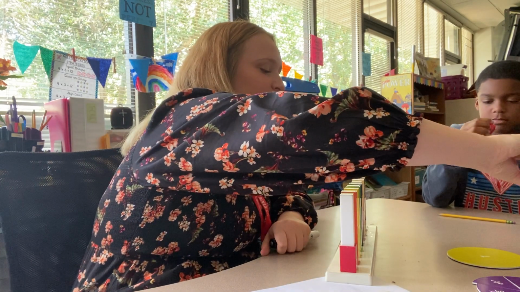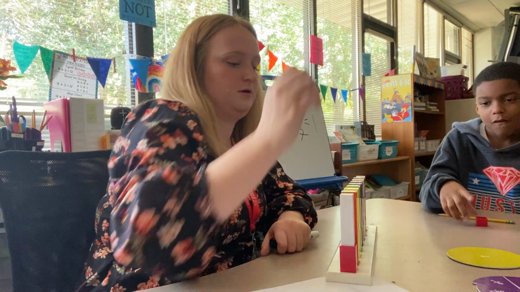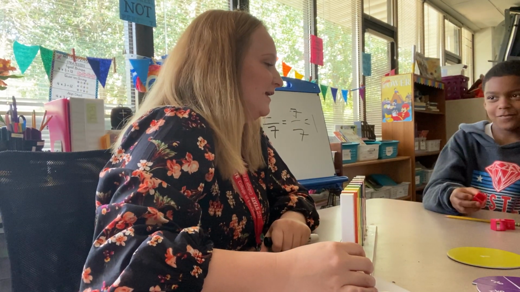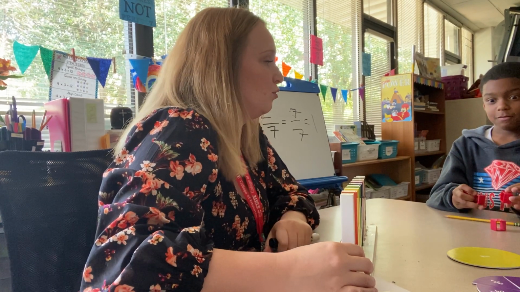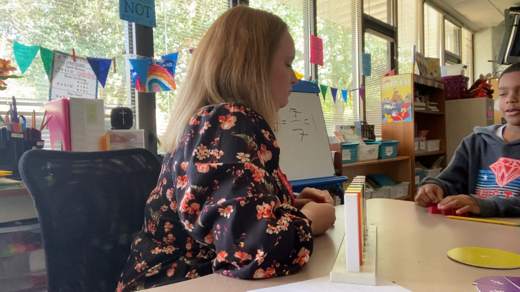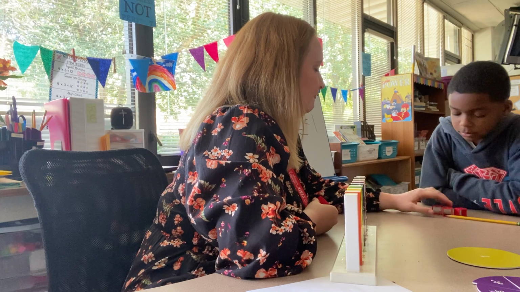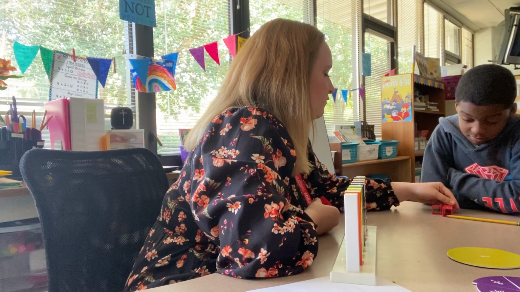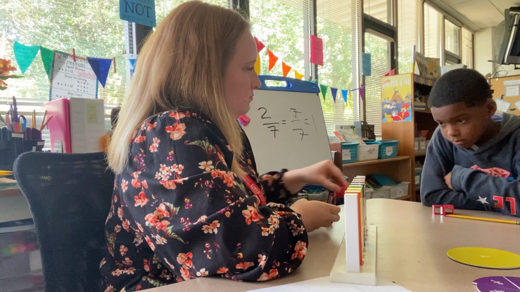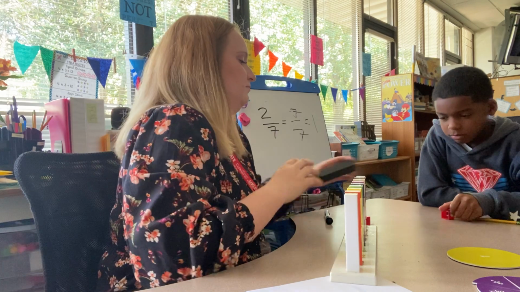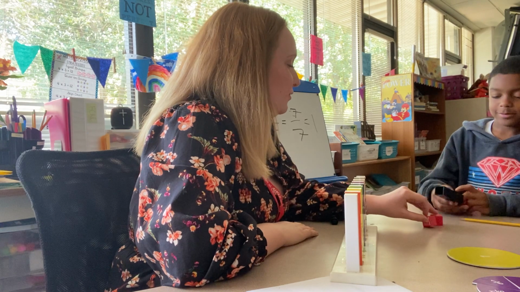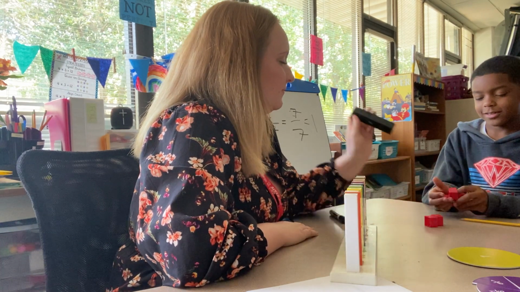Good job. All right, Amelia. How many do you have? 4. So you have 4. How many more do you need to make a whole? Let's look at that. Put out your 4. So this is 4, and we're trying to make 6. How many more do you need? We're trying to make a whole, remember? You can line it up next to it if you need to. 2. Good job.